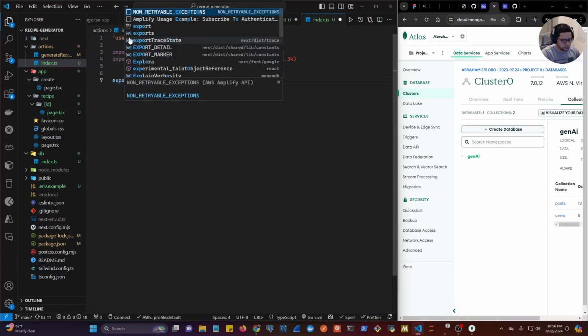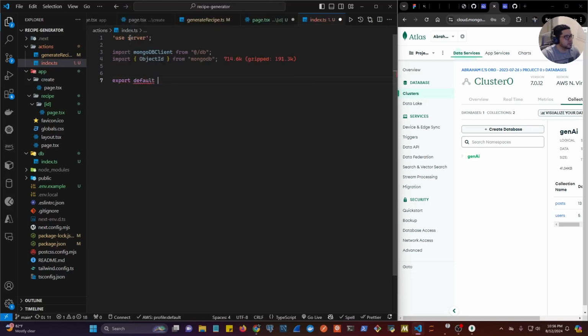And let's export async function, not default, just in case we need multiple functions here. We're gonna call this one getRecipeById. And we're going to receive an ID, which is gonna be of type string. And then here we're gonna have our try catch, console log the error.